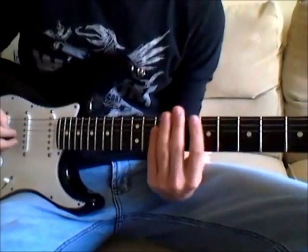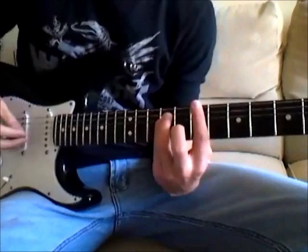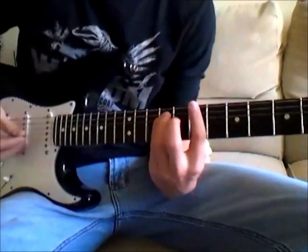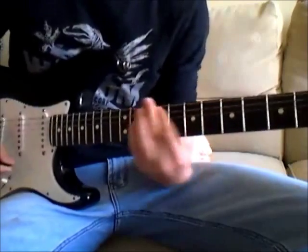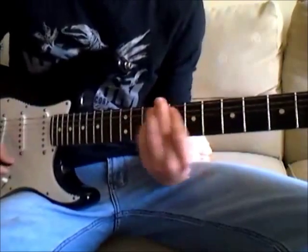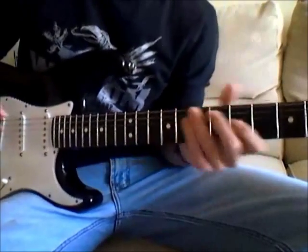Right, so here's the riff or lick for the intro, and it forms the basis of the song. And that's repeated a few times.